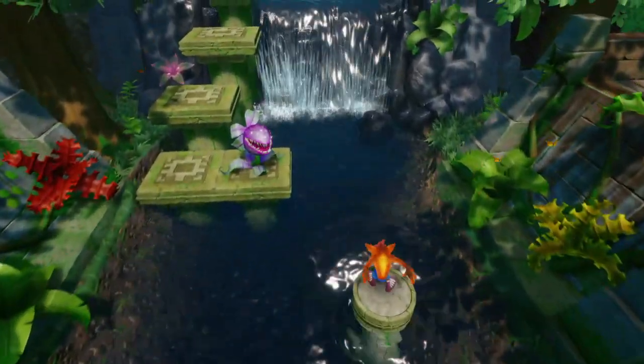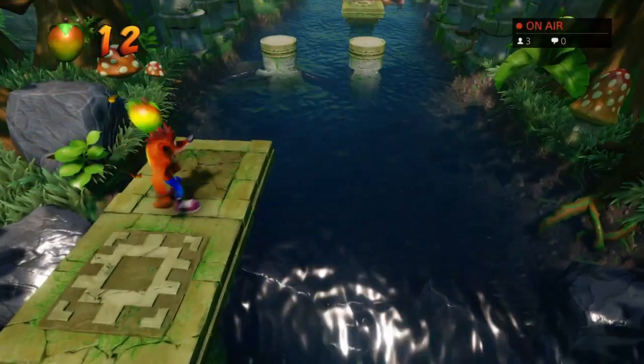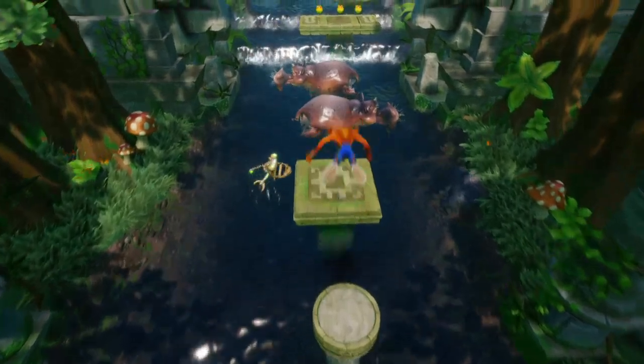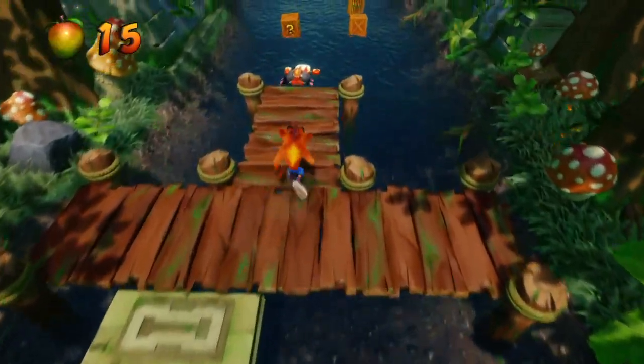So what are Aku Aku's eyes? Because the rest of him is made of wood, and his beard is leaves, or I think it's leaves, and his hair is feathers. But his eyes are just these weird glowing circles that I don't know what they are. Are they like gemstones or something? I don't know.